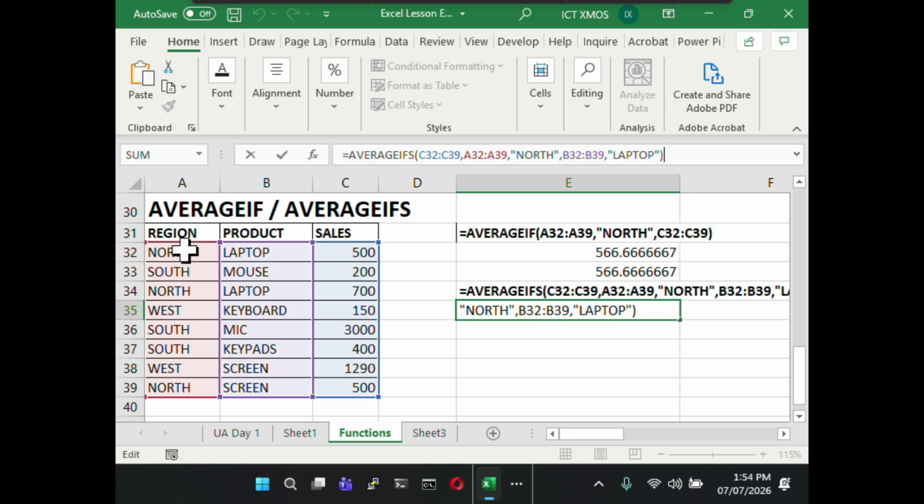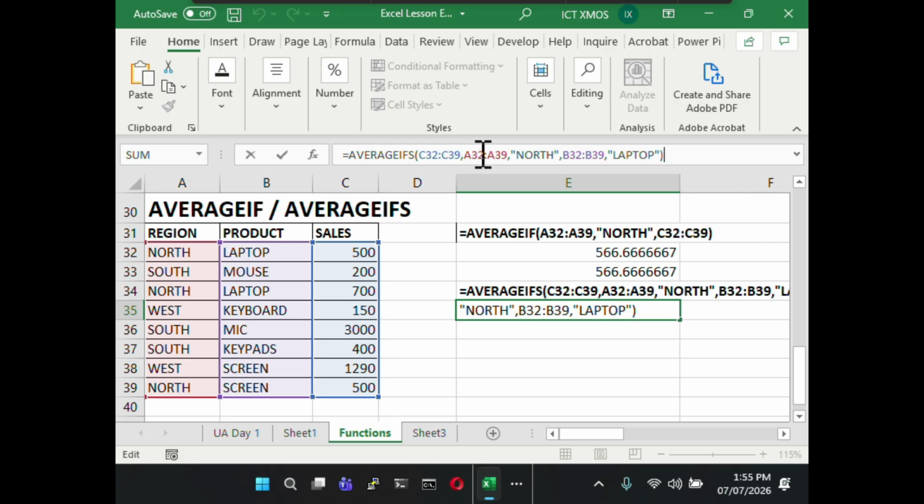This is where it is. It's looking for not in this red area. Then in the purple area, look for laptop. So when it looks in the region area and finds not, it will lock it down. Then you do not go to the next criteria because you are looking for more than one condition. You say, does it meet condition 2? It's looking for laptop. If not has laptop, yes. Once it sees not has laptop, it will pick the value in the sales that fulfills that condition, 500. 500 is the value of laptops in the north.